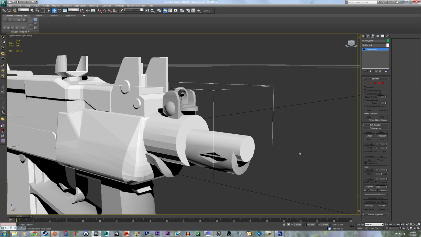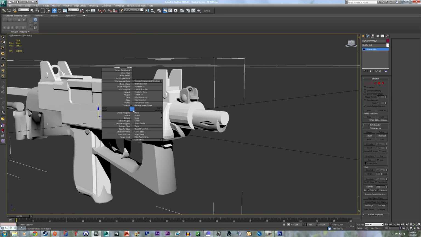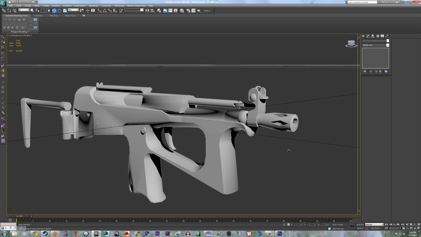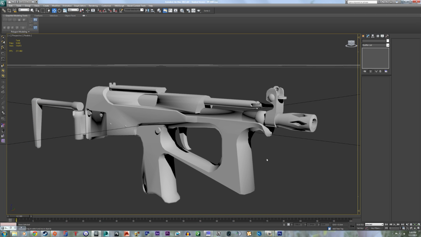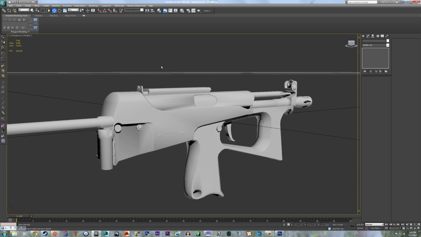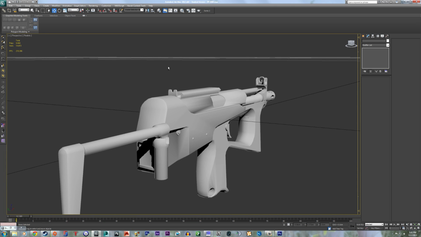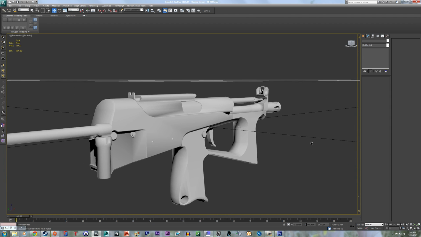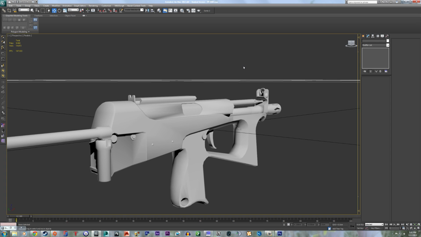So then what I'll do is I'll take this and hide it. All right. And now what I'm going to have to do is modify the sight, because it's not going to reach.